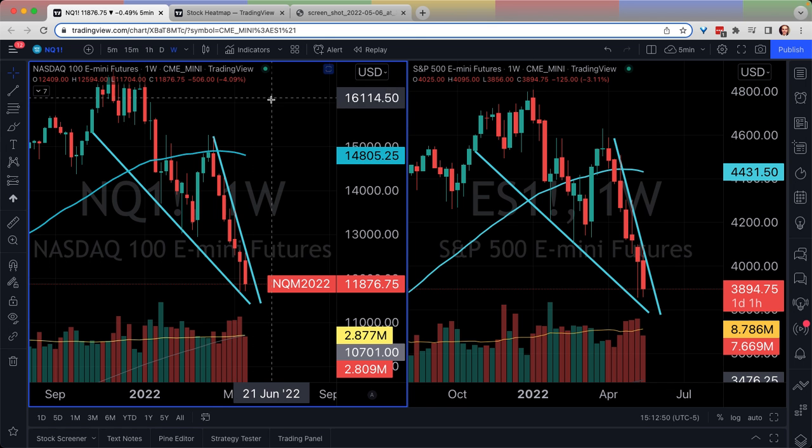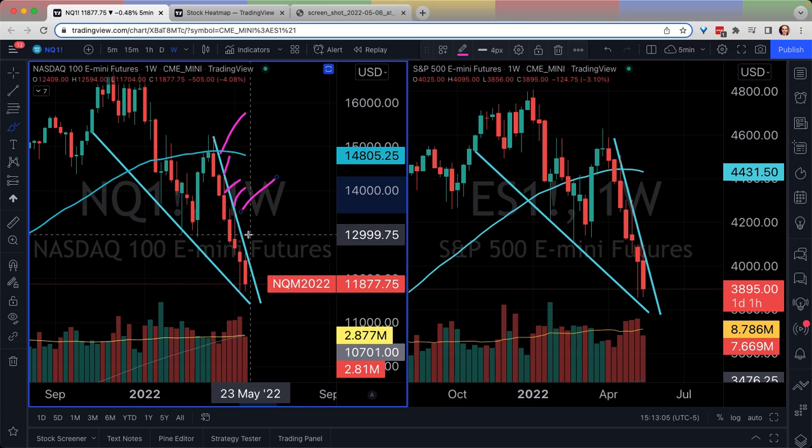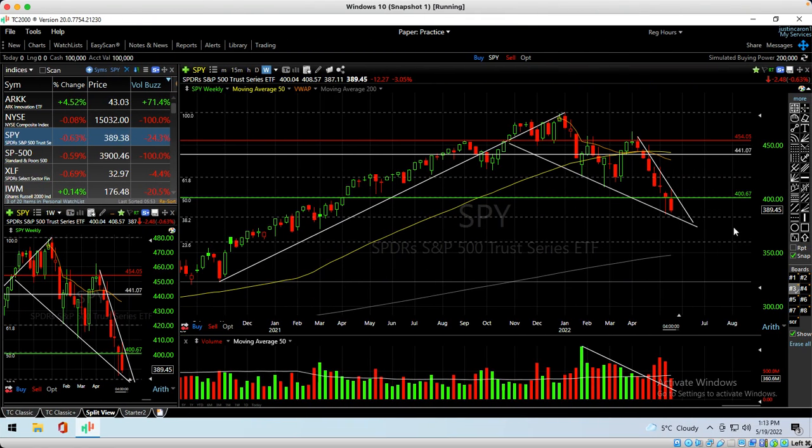However, this falling wedge pattern is something that people don't really understand because they're like, oh, well, lower highs, lower lows, we're going down. Why should we stop going down? What's important to note here is that we now have 1, 2, 3, 4, 5, 6, 7 back-to-back red weeks. This is extreme, and I'll show you the reason why. So this falling wedge, again, this is where we could be getting a bounce. Might be short-lived, might be longer-lived.